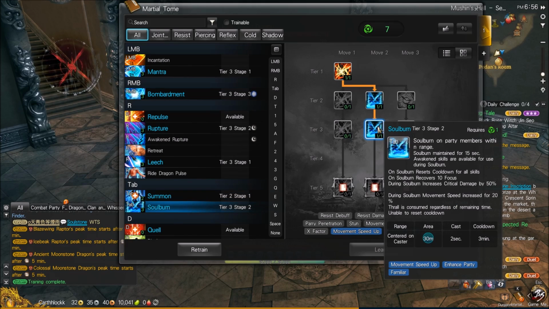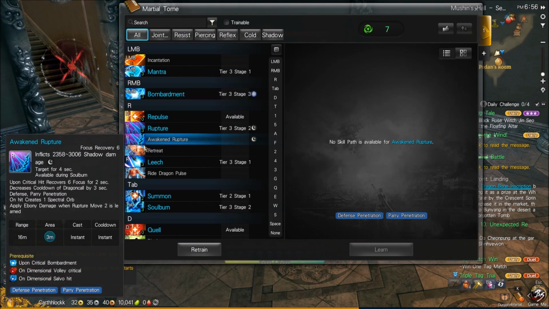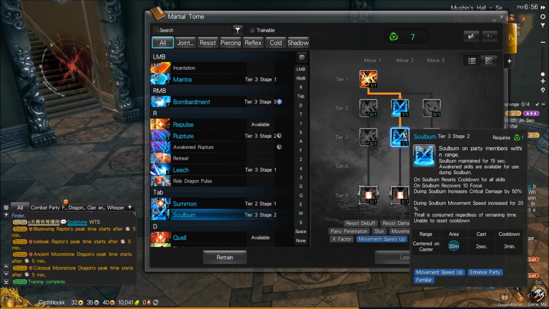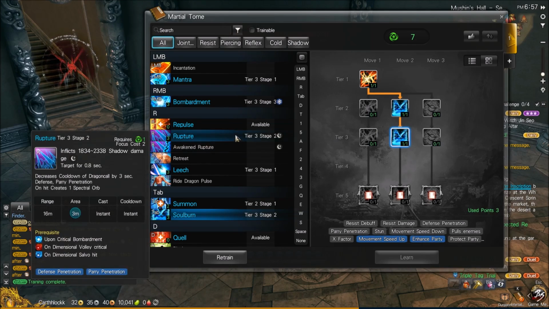This is an amazing party buff. This gives the other classes access to their Awakened skills along with ours. We gain Awakened Rupture. The other classes will gain their Awakened skills, and on top of that, you get a 50% critical damage buff, and move speed increase, focus, cooldown resets, all sorts of amazing stuff. So very, very good party buff and personal buff. So make sure you're using this one.